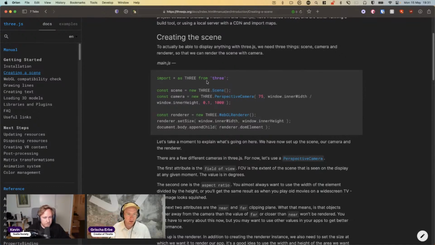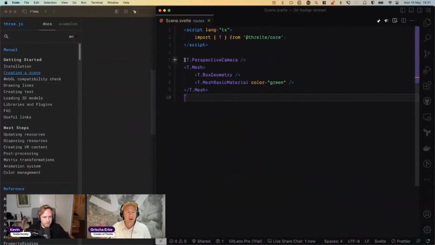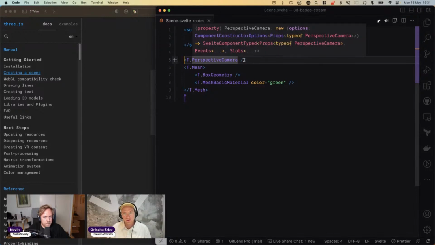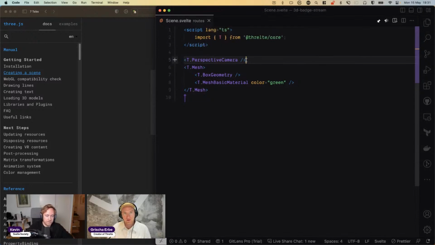So you can nest elements, and depending on what you want to achieve, you manipulate the parent or the child. In this case, there's a default scene in Threlte that we are acting in right now, and this is the equivalent of adding the perspective camera to the scene, and the mesh as well, like scene.add(mesh), scene.add(camera).